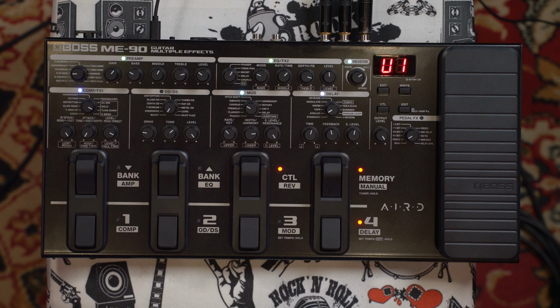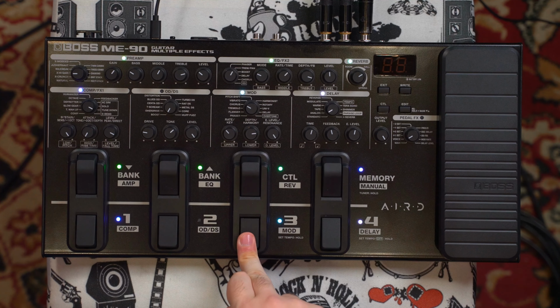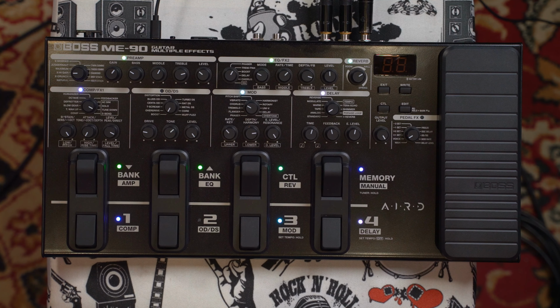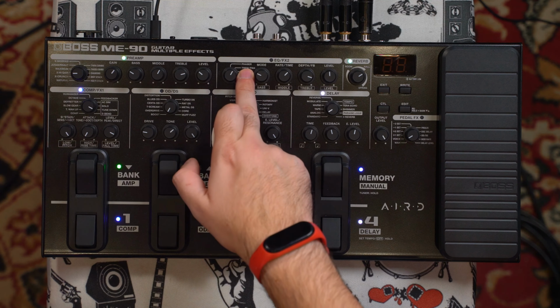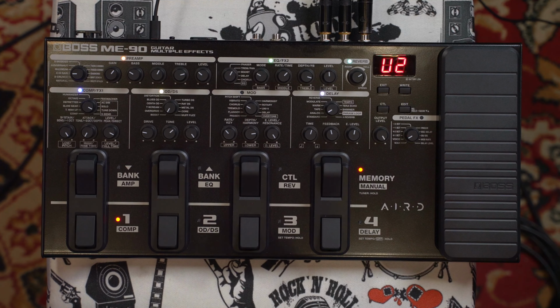As you can see, there is a tremolo here. This is a chorus. As you can see, you can engage, of course, the tremolo here on the modulation or here on the EQ. Let's now go to the last preset, which is on the upper bank, number one.